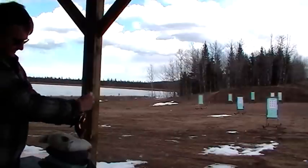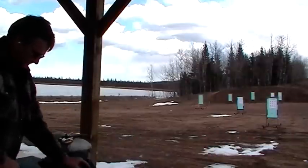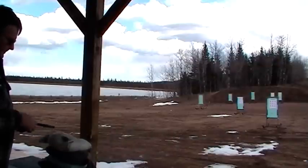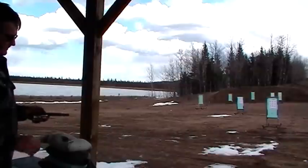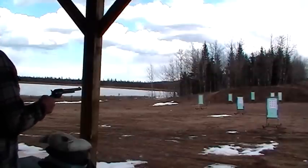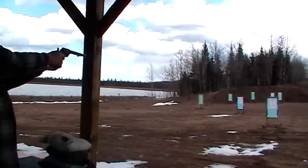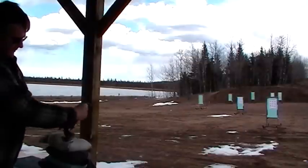Oh, a little flinch on that one. Some lots of tumbler food coming up here. Didn't do so well on that one for some reason. I'll try her again. An empty space in the bottom right corner there. Getting the flinchies bad today.